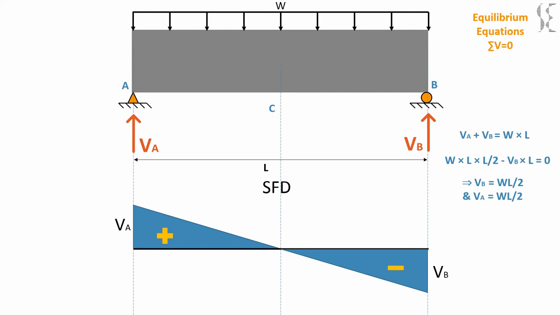Now you will wonder how positive and negative signs are assigned on this diagram. If a section has upward force on the left and downward force on the right, it is denoted by a positive sign. And if a section has downward force on the left and upward force on the right, it is denoted by a negative sign.